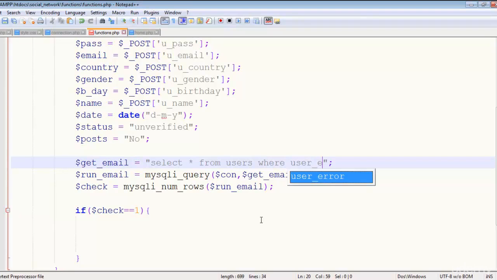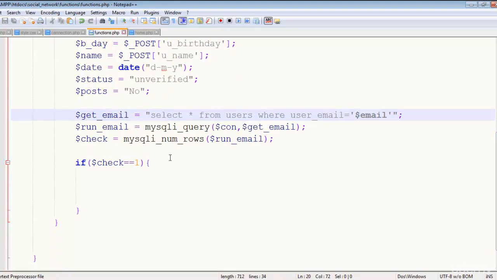So we'll say select all from users, but where user email is equal to this email which is coming through the form directly, so it will get exactly that record. We are running the query, and the check local variable checks whether the result is equal to 1 or 0. But we are saying if it is equal to 1, that means we already have a user with that email.